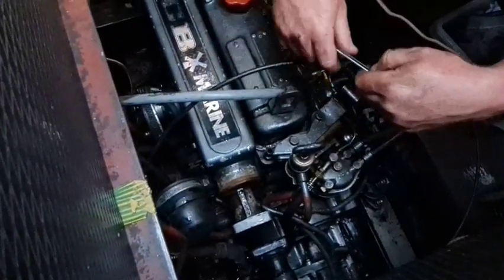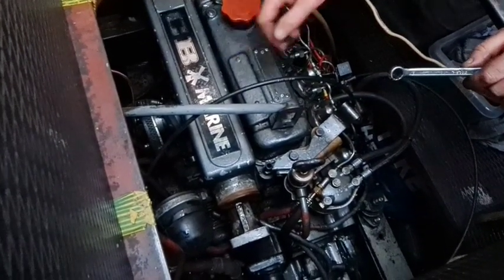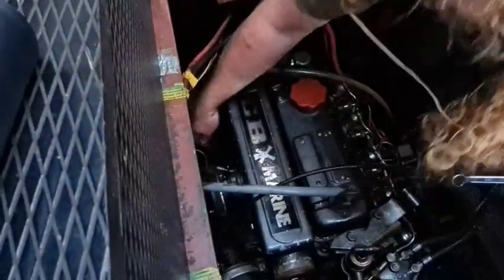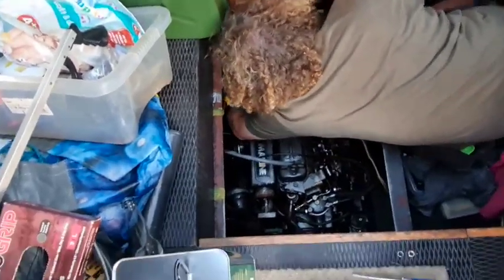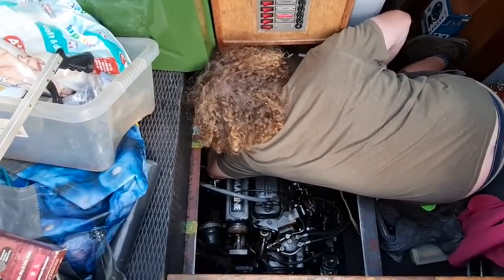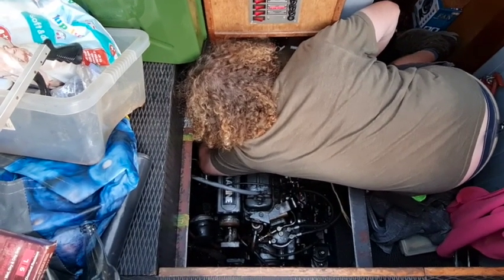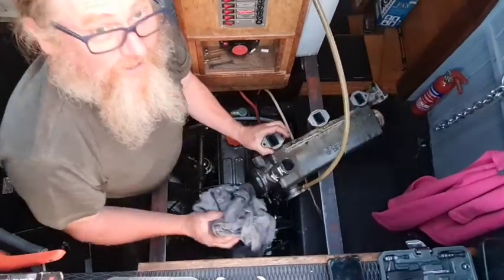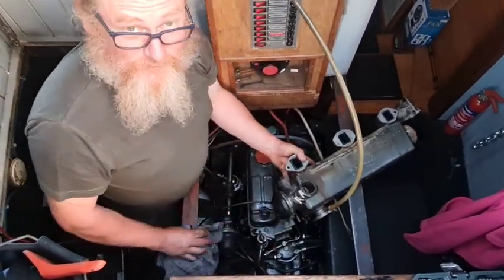Typically, they're not all the same size. Yep. Well, there we are. That's the heat exchanger off with minimal swearing.